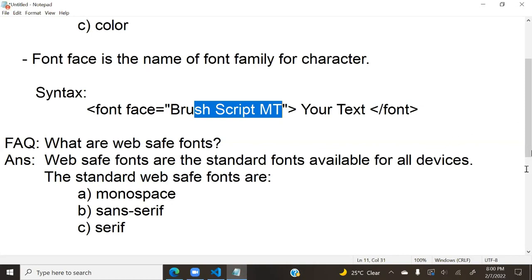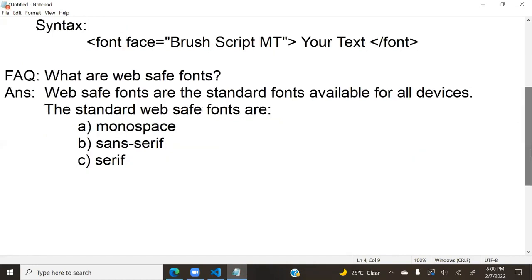Next important, we have font size. Font size can be defined in 7 levels.